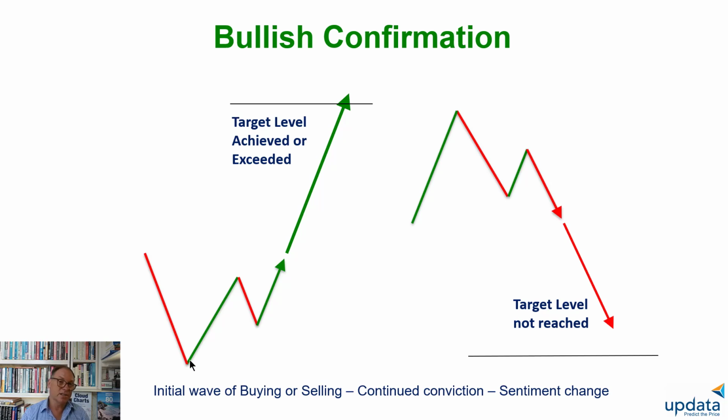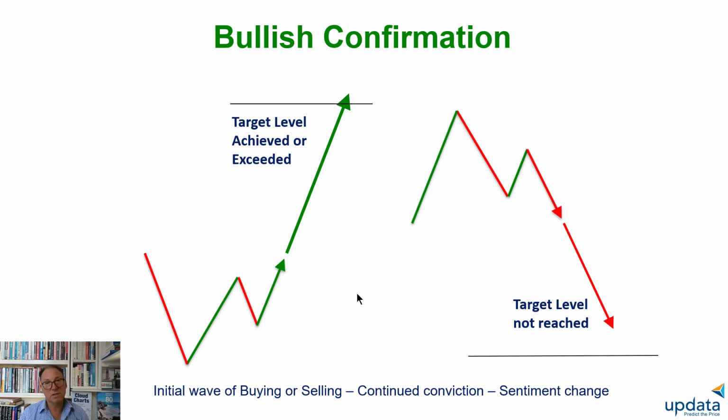And what this really is, is that this initial wave of buying, and then the activation of that, produces an overall potential for the price to go to. And really, this is the conviction, if you like, and this is the continued conviction. If we reach the target, these people didn't sell and they held their position and more people got in. And in the downside case, if we don't reach this downside, the sentiment changed, we saw downside potential, and it wasn't reached.